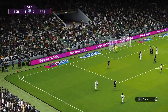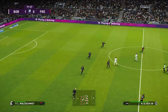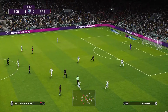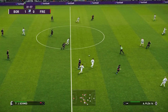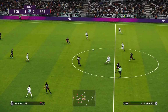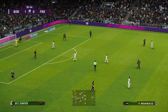Shoots! And that's off target. Yeah, on another occasion, all that went wrong may come right. Freiburg are actually displaying tremendous fighting spirit. There's a real belief that they can still have a say. And they've got it back as soon as they gave it away. And it's played forward. Hoists it forward. He's had that put on the plate. Away from immediate danger.